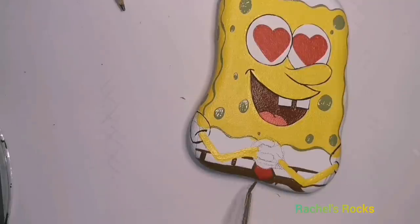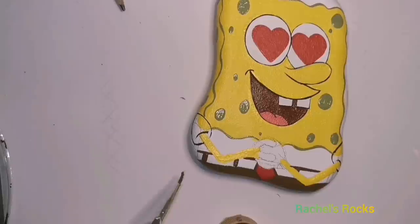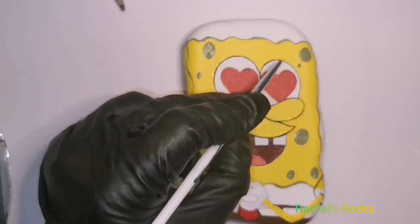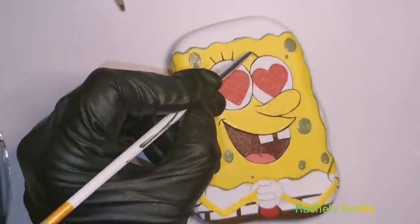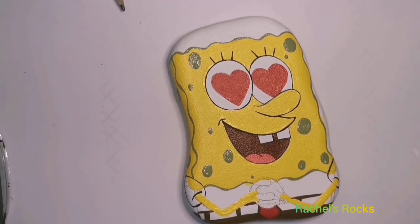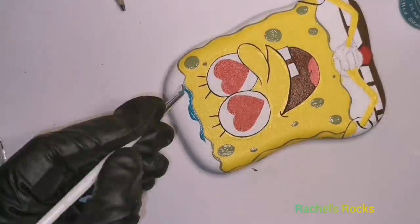I hope that if there are some SpongeBob lovers out there, they're able to maybe create this for their Valentine before February 14th. You might even have time to order the multi mold from Happy Dotting Company and get it there in time to make one, but you can also just paint this on any shape or size that you want — do the outline of him and then do like blue water around him. I'm going to do some blue water around him, and I'm giving him some eyelashes. I'll be outlining him in black as well, but I'm going to put the water on first, which is going to be aqua.